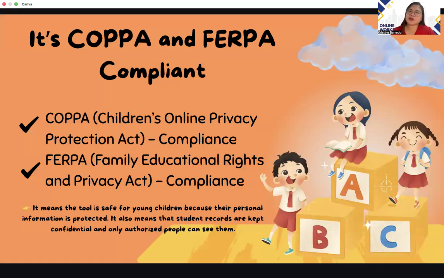And it's also COPPA and FERPA compliant. COPPA is the Children's Online Privacy Protection Act compliance. This is a worldwide compliance certificate. FERPA is the Family Educational Rights and Privacy Act compliance. And this means this tool is safe for young children because their personal information is protected. It also means that student records are kept confidential and only authorized people can see them.